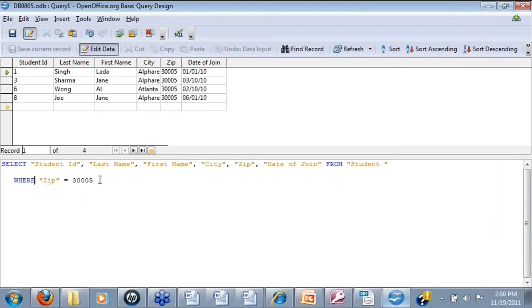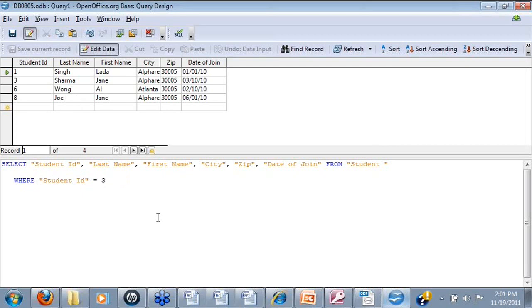Okay, so now let's try the next one. Online, once again watch. Next one, we are going to try with student ID. For student ID, you need to type it very carefully. Student ID, you just have to repeat whatever is there. You can even copy paste or repeat it. Student ID equal to 3.